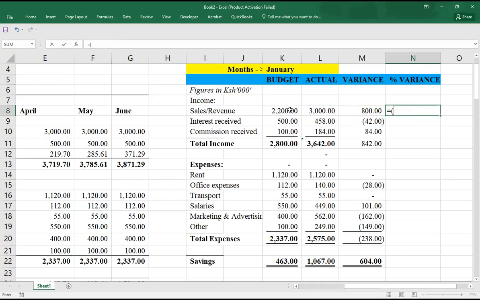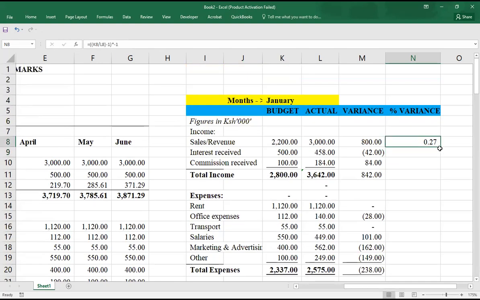So I'll be having budget divide by actual, because it is a percentage, I deduct 1. And because it is an income, of course, this one you multiply by -1, so that this should be our income variance percentage.